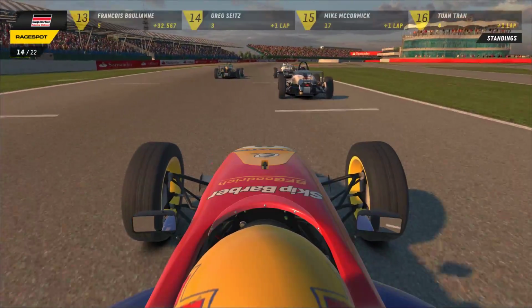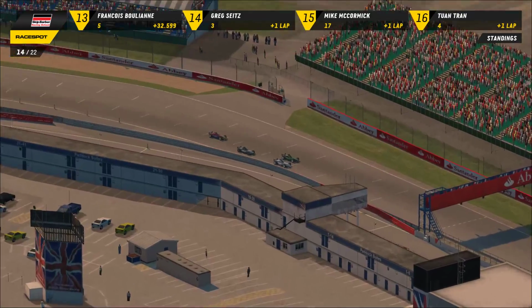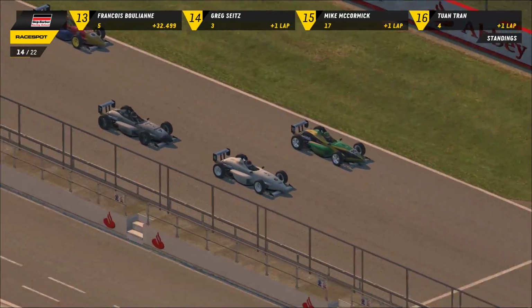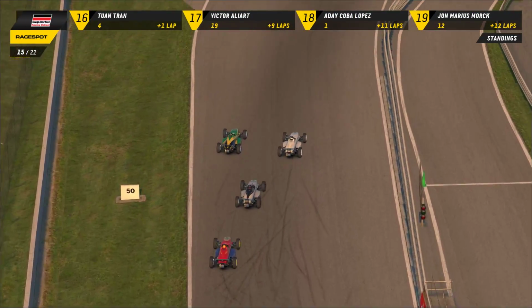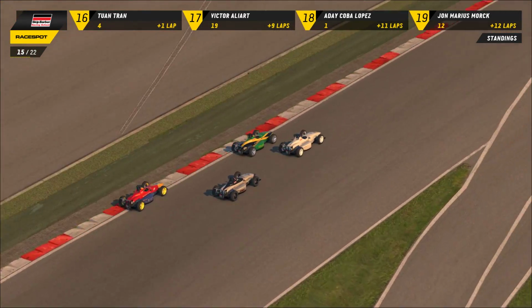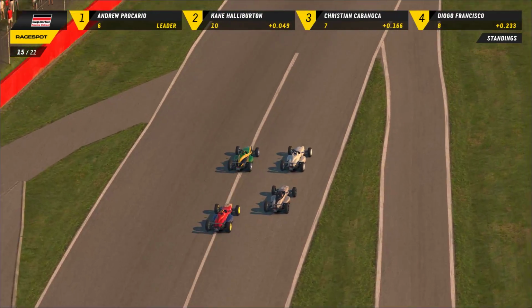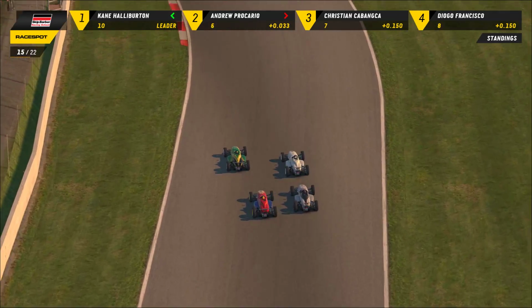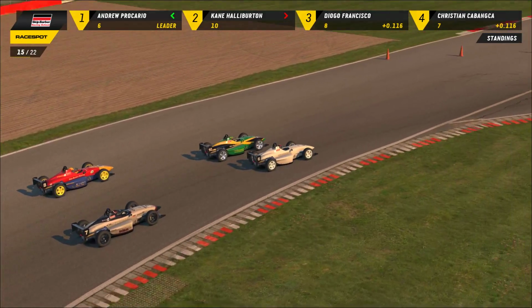The side-by-side down the front straightaway, they come again. Procario has a nose at the moment, but will Halliburton be able to maintain the overlap through one? We've seen that outside line work. The number 7 machine of Capanga, he's tossing his hat in the ring now as well. Through turn number one they come. Halliburton on the outside. You see Francisco on the outside, gets a good run. Excuse me, Francisco. I'm used to Mr. Skidaramuza as they work themselves now into corner number 2. Top 4 all under a blanket now as they work through this right-hander. Come onto the back straightaway.